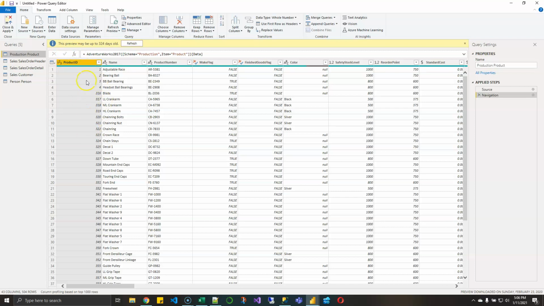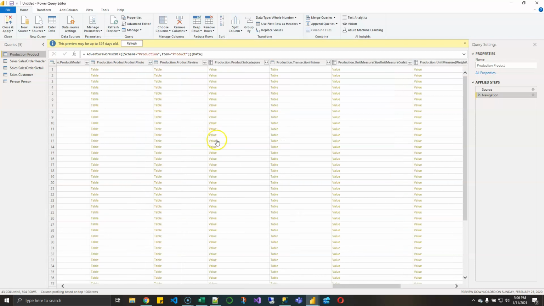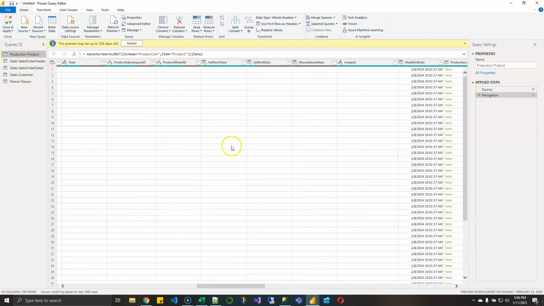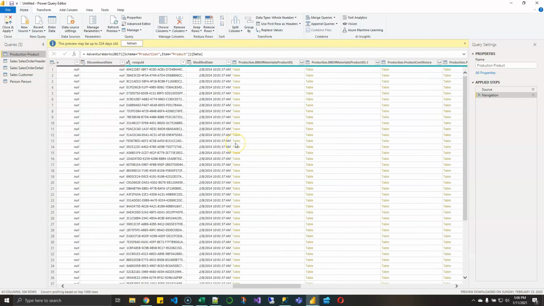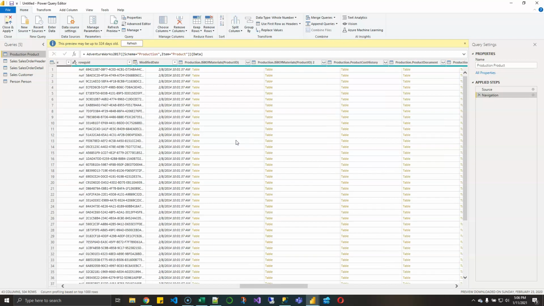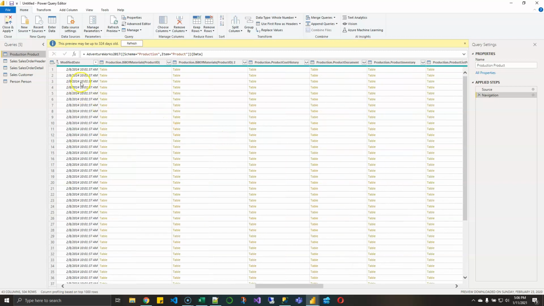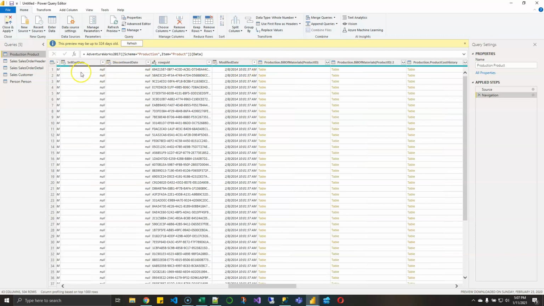So you can leave it as such, but I would probably change it to text in this case. Okay. So just for simplicity's sake, we're not going to change all that. But one thing I do want you to notice is that in this case, where we have a relational model, or relational database that we're connecting to, it tends to bring in the other relationships or anything that product is related to.